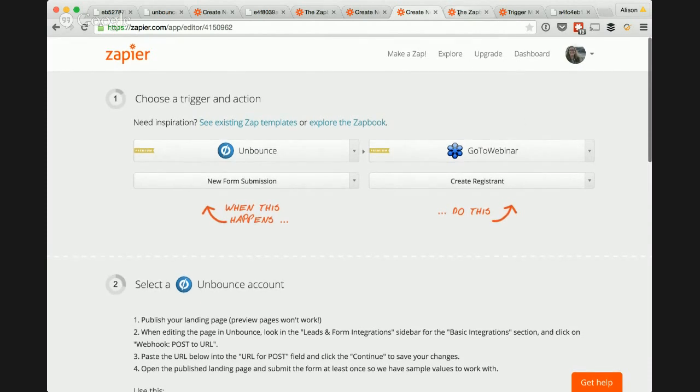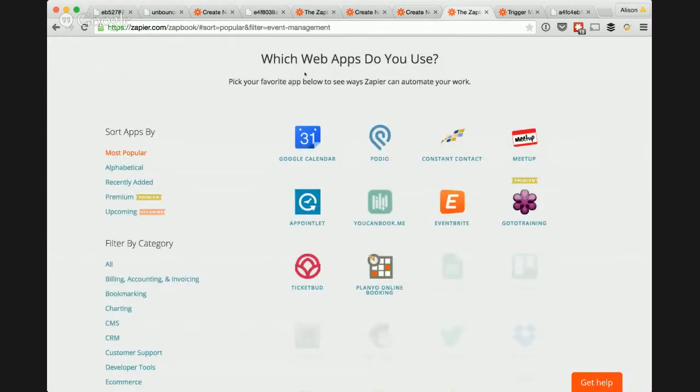Totally. And then as far as Zapier goes, we can actually connect to several other different event platforms. So if you're using Eventbrite or Ticketbud or maybe some other way to throw an event, you can connect those to Unbounce via Zapier and do the same thing that you did with GoToWebinar. Maybe you want a little more control over your registration page or your lead generation page. Anything like that, you can do that here with Zapier. So these few event platforms that you see, and we're adding a platform almost every day to Zapier. So there's lots and lots of options if you do any type of event management at all.